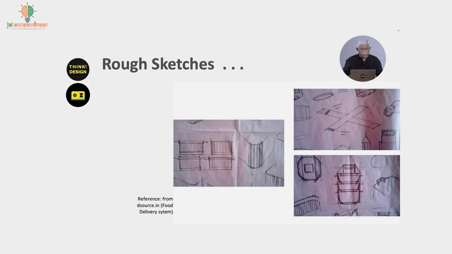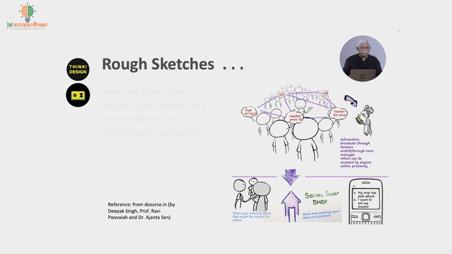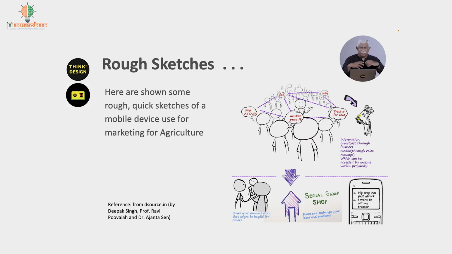This is another one. This is sketches for a food container, a very flexible container for food delivery. Should it be stacked one on top of another, or can it form another group? Should it be circular or squarish? Can it be taken out when you're eating it, so that the strap itself becomes the place that you can keep it? All kinds of questions, but again you can see that these are really rough sketches when your ideation comes in.